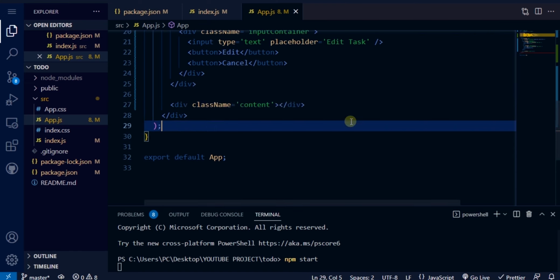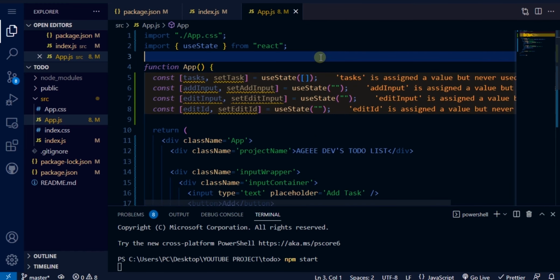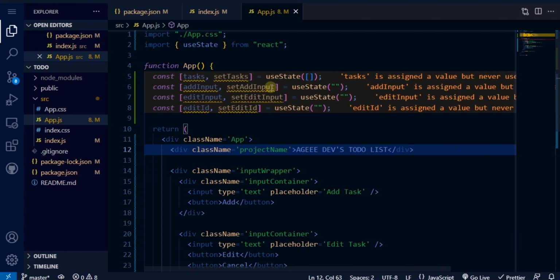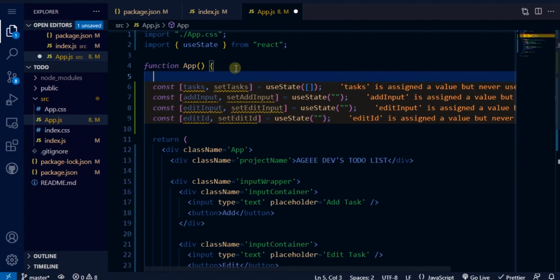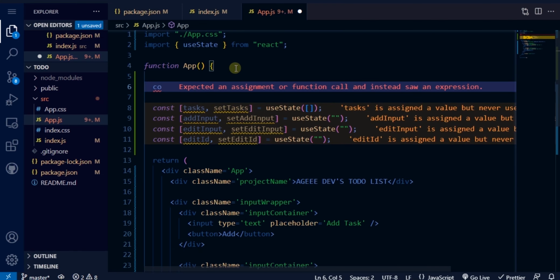It is loading. Our application is running now.